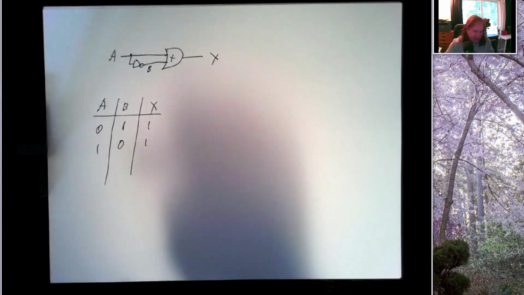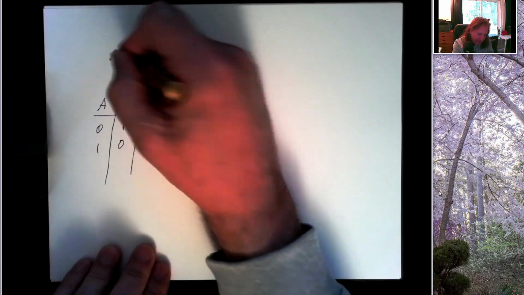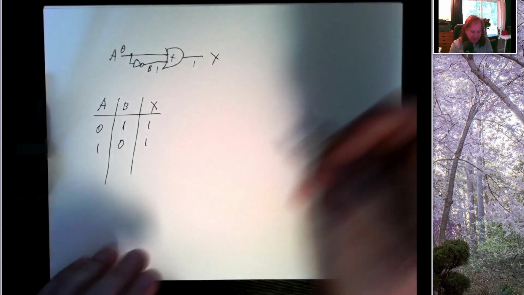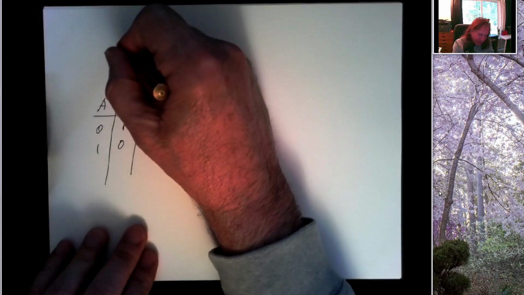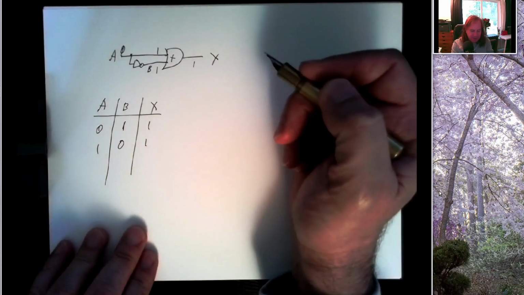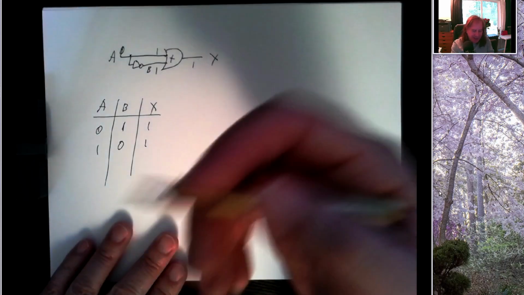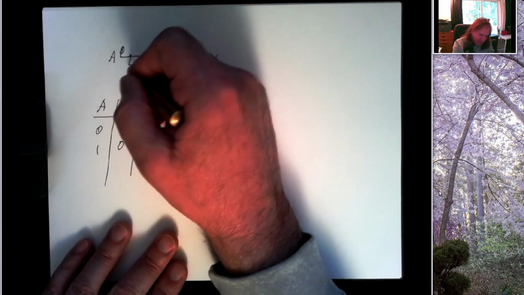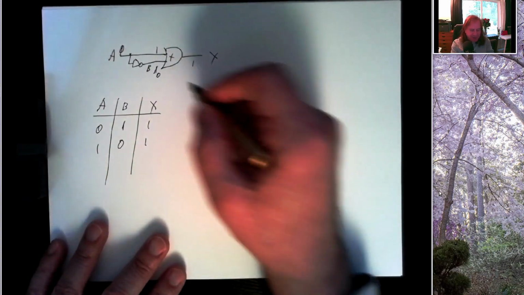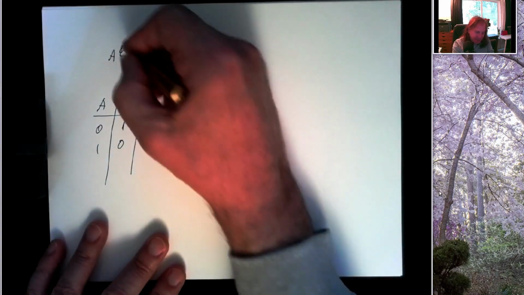All right, so let's analyze this circuit given that there's a propagation delay. So if A is 0, B is 1, our OR gate says, hey, I see a 1, my output's 1. All right, when we raise our input to 1, the first thing that happens is this OR gate sees a pair of 1s. And it's happy. It's like, oh yeah, I'm outputting a 1. And then 10 nanoseconds later, this 1 goes through the inverter and this becomes a 0. And the OR gate is like, well, I've still got one input that's a 1. I'm going to leave my output as a 1. So that's a solid 1 in that case.